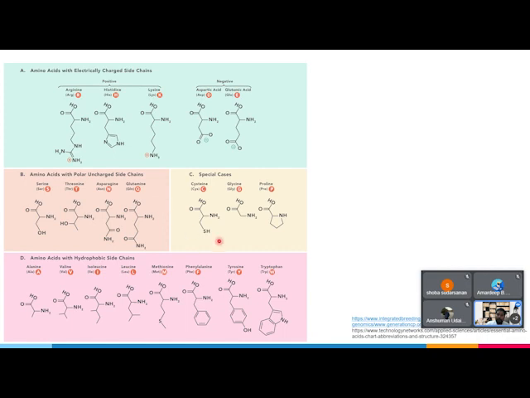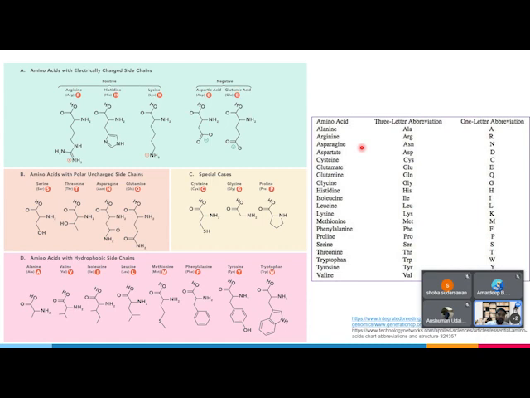Out of all of these, there is also a special case of amino acids which do not fall into these three categories. That is, they do not have an electrically charged side chain, they are not polar, and they do not have a hydrophobic side chain either. These include cysteine, which has an SH group at its end, glycine, which does not have anything as its R group, so nothing here means that there is a hydrogen atom here, and finally proline, which forms a rounded structure with its own NH group, and thus it also constitutes a special case.